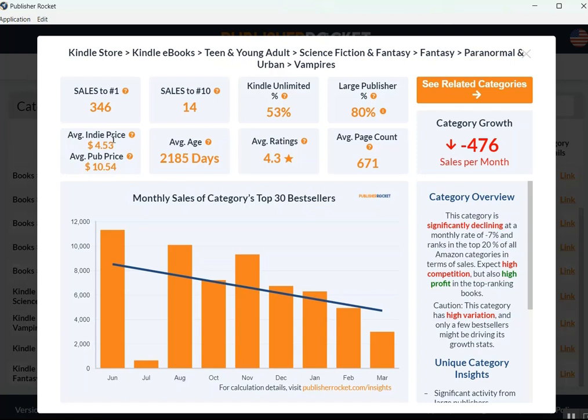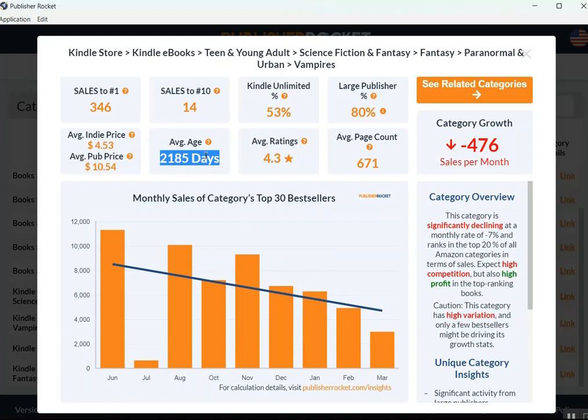Generally, indies price lower. This one also has a much longer average age of 2,000 days, which is like 6 years, which on the one hand means that these books stick for a long time. On the other hand, it's probably the same books from 6 years ago. Like these are the big major, traditionally published or self-published books that are selling hundreds of thousands of copies, which are still popular years later.